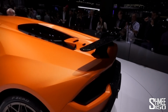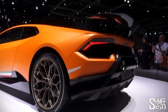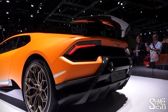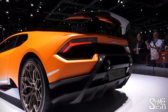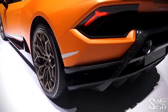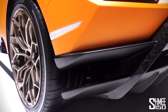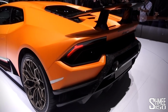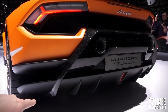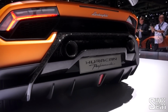Quite different from before. But we've now got the rear a little bit more visible, so we can see the aggression of the diffuser. You can see those very large, more centrally mounted exhaust tips, slightly offset one to each side, sitting above the number plate placement, but this is quite heavily reworked from the regular Huracan. You can see the cutaways behind the tyres, so the gaps for stones to fly out, but obviously for air to escape very quickly and not get caught up, turbulent air getting removed and eliminated from the process. It's got this shape that cuts out and goes all the way around the top of the exhaust pipes, and quite an aggressive diffuser, the full width.